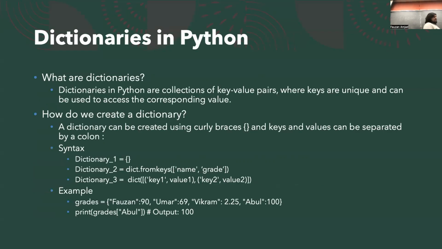So dictionaries are basically key value pairs and the keys are unique. And so they will always have a key and then you can access that key like you would access a position in a list. You know how you would use a list with numbers, for example, you'll have the list name and then the position that you want to access. In the case of a dictionary, you can access it with some sort of name. So if I wanted a name, for example, I can access it as such rather than having that. And this is a lot better because I don't need to know where it's stored. I just need to know the name of what I want that is stored.